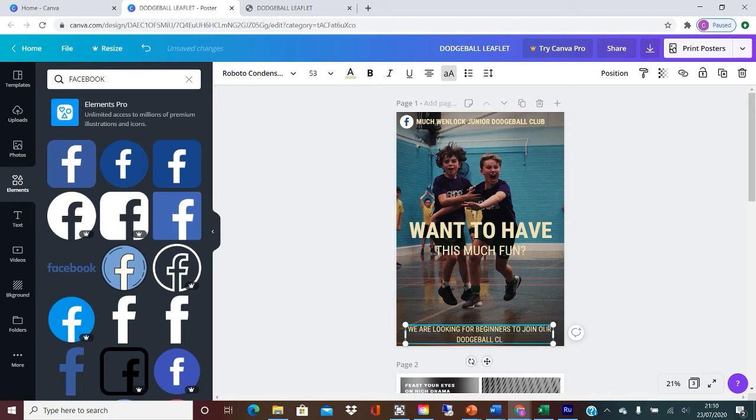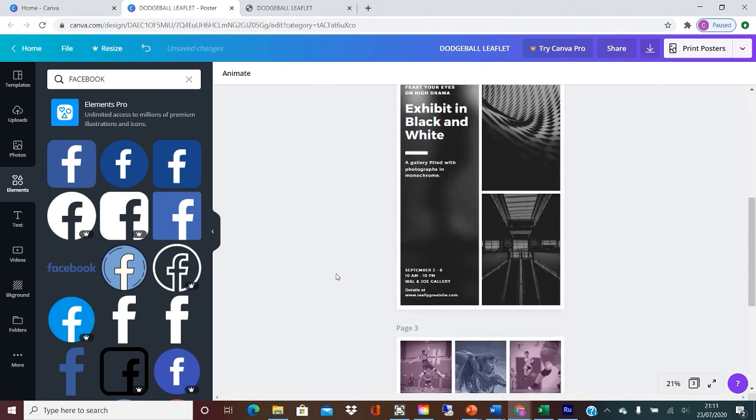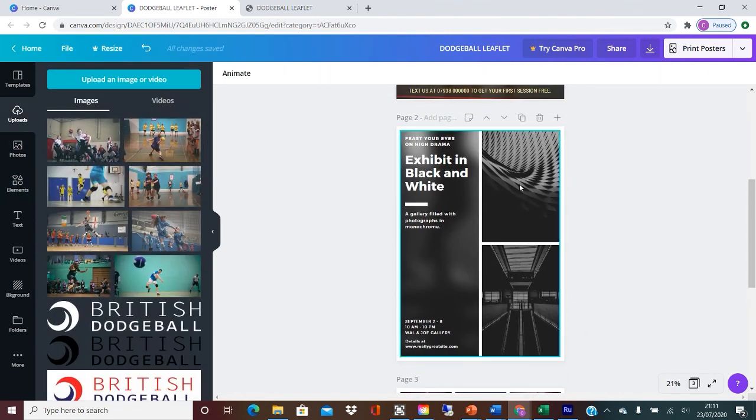But again, you can change absolutely everything here. You can have all your own colours, add your club's logo, and make it as personalised as possible, but just don't overfill the leaflet, is my main piece of advice. As well as using a template, you can make it completely from scratch, of course. It's just that, especially if you're new to Canva and this is the first time making a leaflet for your club, Canva is absolutely fantastic. It looks a lot more professional than PowerPoint. You've got access to all of these amazing free fonts. You don't have to pay for it.